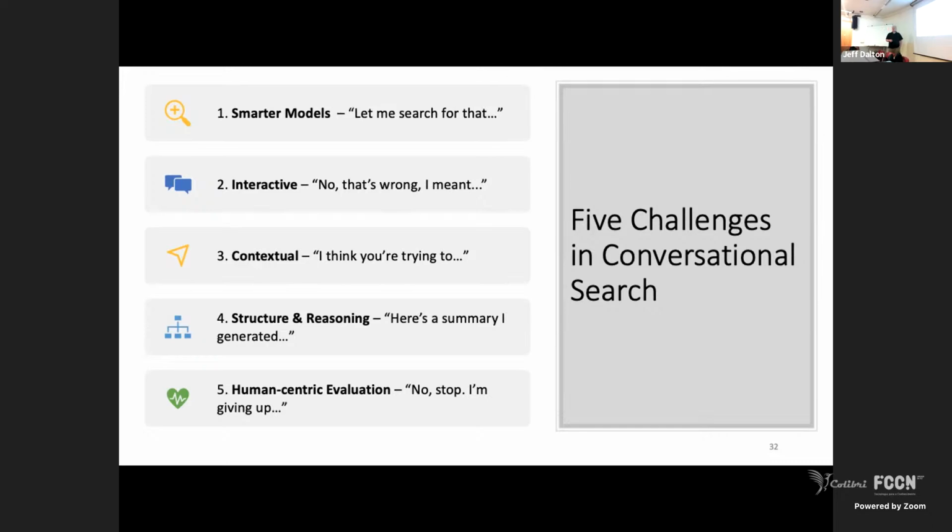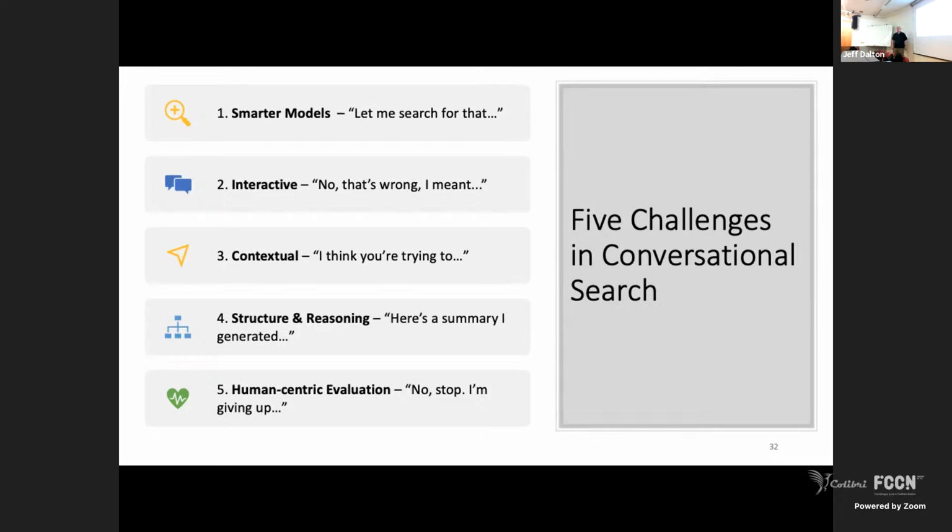Using context is often a kind of holy grail of what we're trying to leverage in search, and we have to be even better in conversational search. We also need to be doing structure and reasoning. We have a single response, so it better be good. We need to be able to reason and talk about a document and its structure and discourse in deeper ways. So it requires more natural language understanding of the system, comprehending what it's talking about and why.